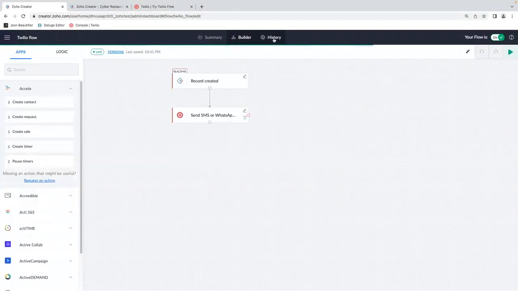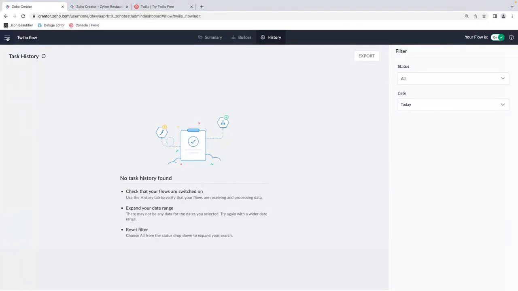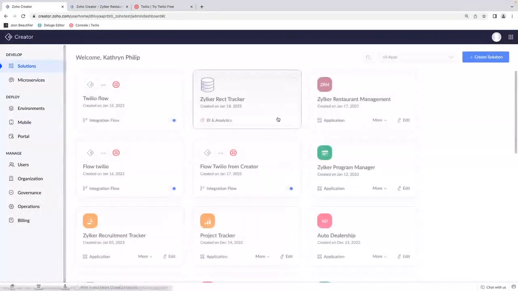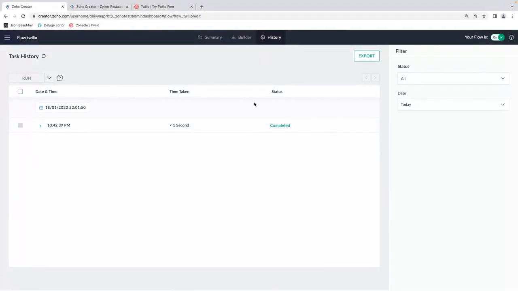I can see that if I go back to my same builder, and then just next to that, you see this history. Here, it will have all the records. It'll just take a few minutes to appear here. Let me just show it to you from here. So I go to history, and here you will see that the record of the event that we were trying to do will be here.